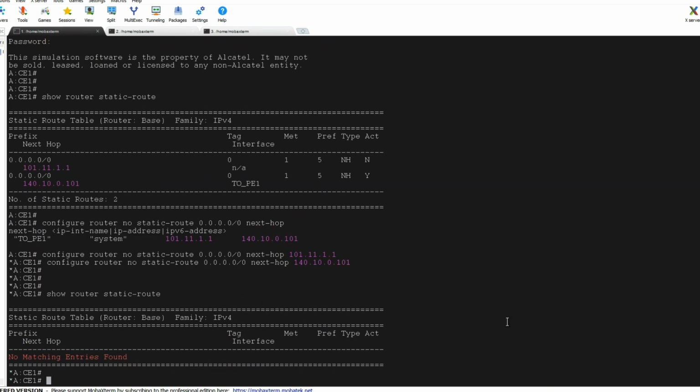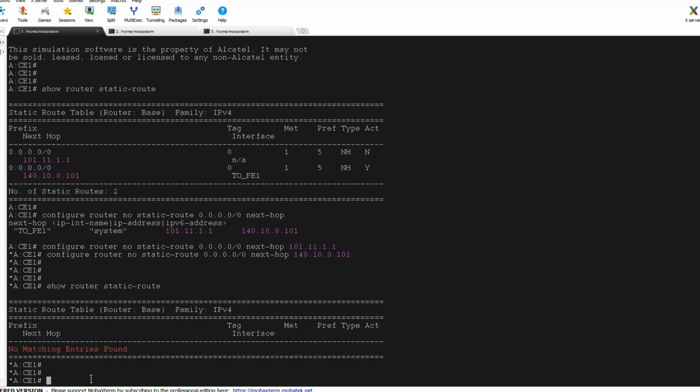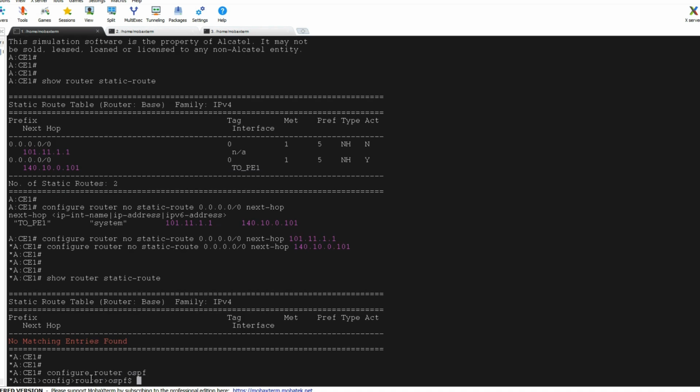Next we're going to enable OSPF on all three. So we start with CE1 again. To enable OSPF, we go configure router OSPF, return. That has enabled OSPF, but we've not finished our configuration, as you'll have guessed.